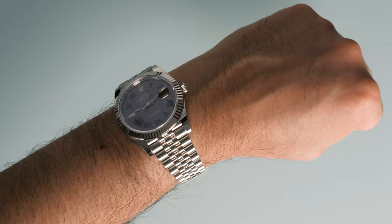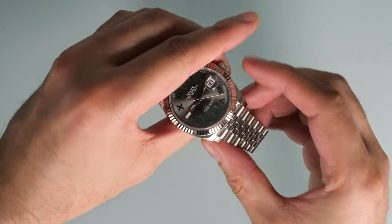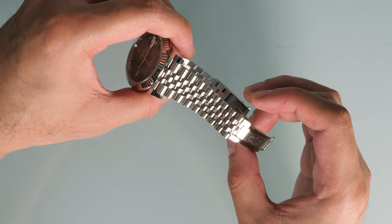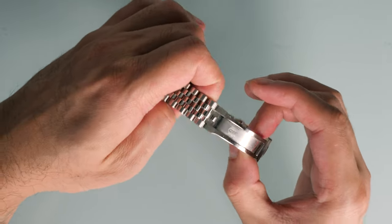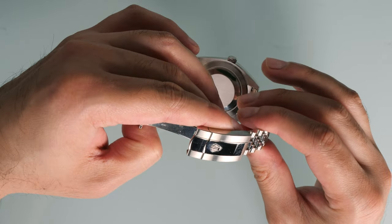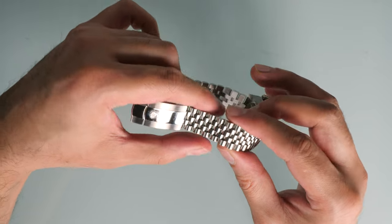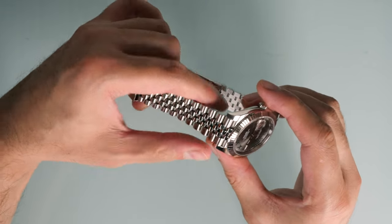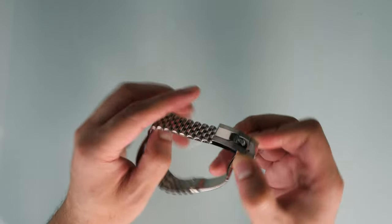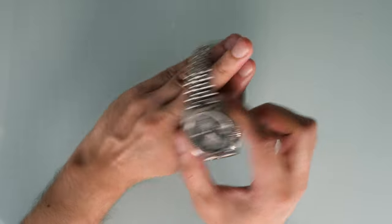This version of the Datejust is fitted with the modern interpretation of the Jubilee bracelet, which is a world away from the Jubilee bracelets of old. The links are solid and feel indestructible and will be much more resilient to stretching. The other option would be to opt for the Oyster bracelet; however, I feel this to be synonymous with the Rolex professional models rather than a more dressy watch. The Jubilee bracelet is arguably more comfortable as it is made up of five smaller links that wrap and contour around the wrist more ergonomically, and it also has the added bonus of not showing up scratches so obviously. Both the Oyster bracelet and the Jubilee bracelet feature the EasyLink extension, allowing five millimetres of adjustment on the fly without the use of any tools.